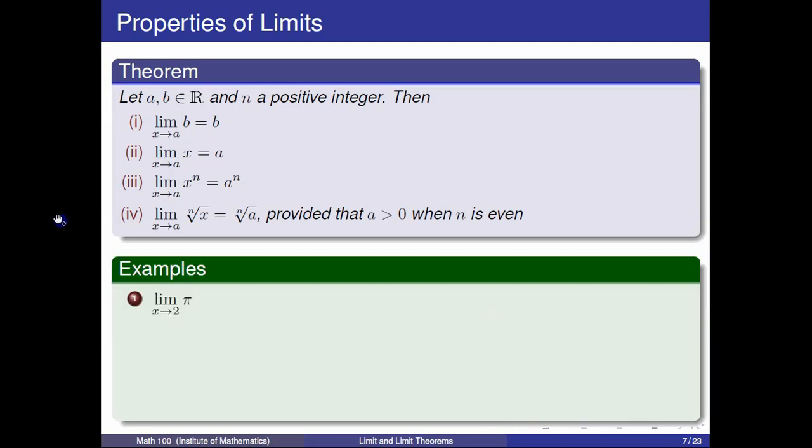Alright, let's have the following examples. First, hanapin natin yung limit ng pi as x approaches 2. Pi is constant, so hindi yan magbabago kahit saan man pumunta si x. So, that is still pi. What about the limit of x as x approaches 12? Substitute nyo lang, is just 12. What about the limit of x squared as x approaches 3? It's 3 squared, or 9. And the limit of square root of x as x approaches 16, it's square root of 16 or 4. So, very straightforward. Direct substitution lang ang nagaganap for 2, 3, and 4. Okay?